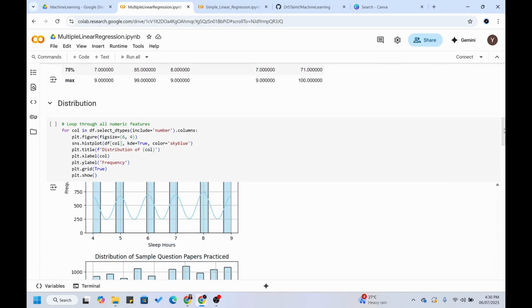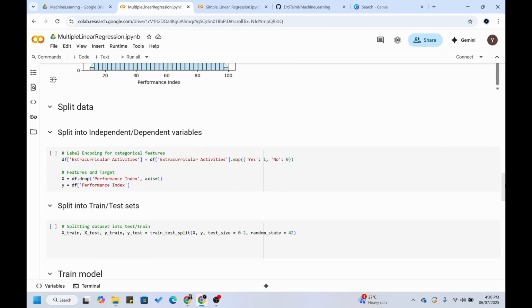Okay, for that we are using the label encoder, or we can say we are just mapping the values. Here I am labeling or mapping the values like DF. Let's first understand this. DF extracurricular activities dot map.